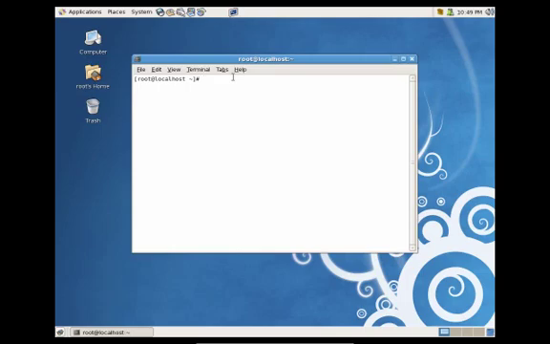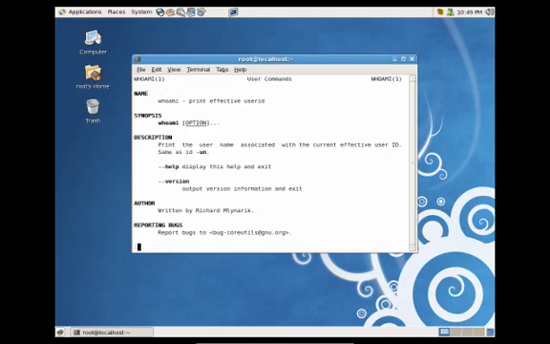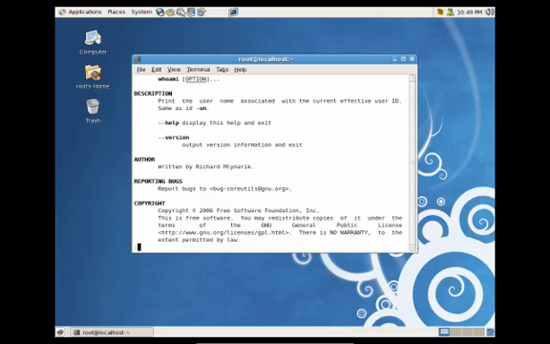And the first command we're going to talk about is the whoami command, which will let us know what user you're currently logged in as. So let's just go ahead and type whoami, enter, and you'll see that we're currently logged in as root. You can also read more about whoami by using man whoami, and you'll see it prints the effective user ID, and it'll give you some brief information about what this utility does.